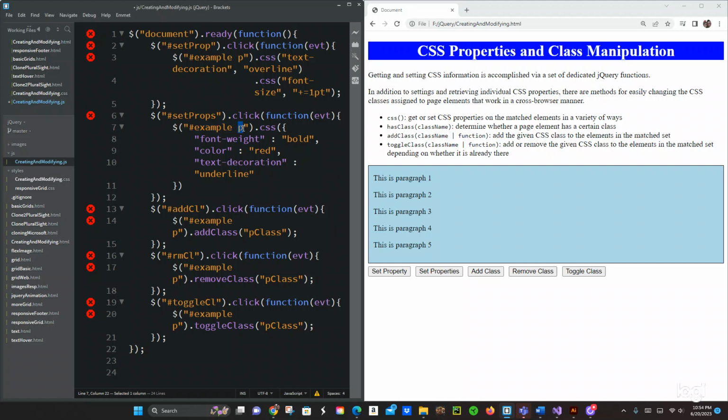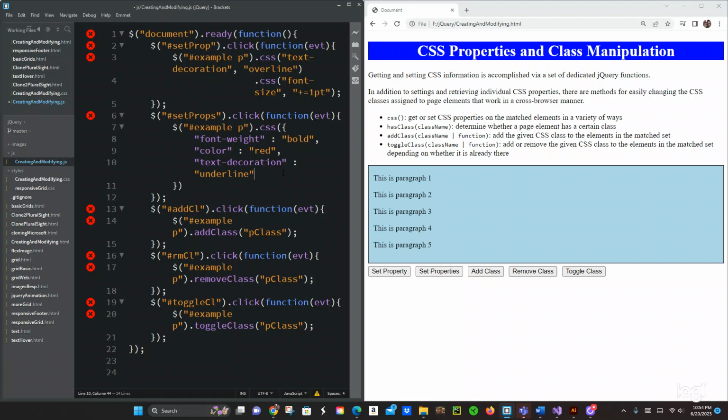We're targeting the P elements, the paragraphs, and we're working with the function CSS, and then we're going to be doing an object inside. And you know that an object has a key and has a value. So right here we're going to do the font weight, which is going to be bold, the color is going to be red, and then text decoration, that's going to be underlined.